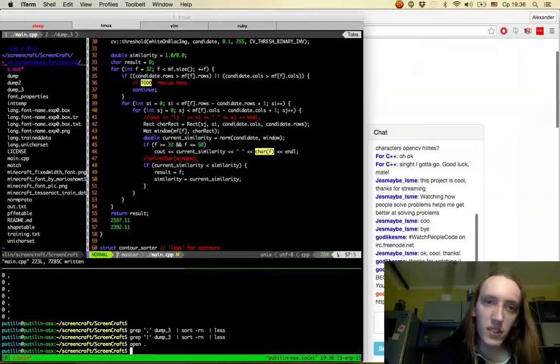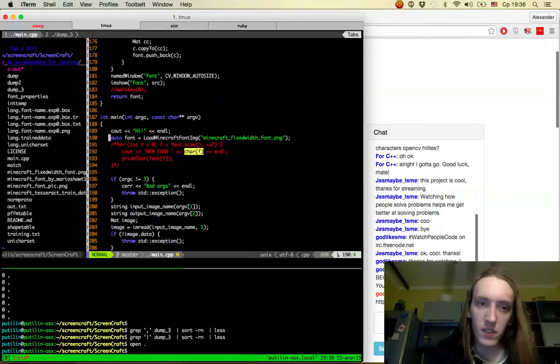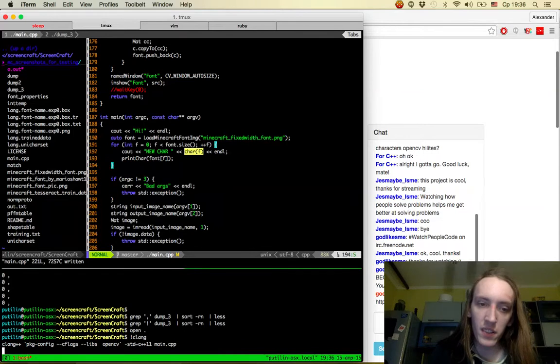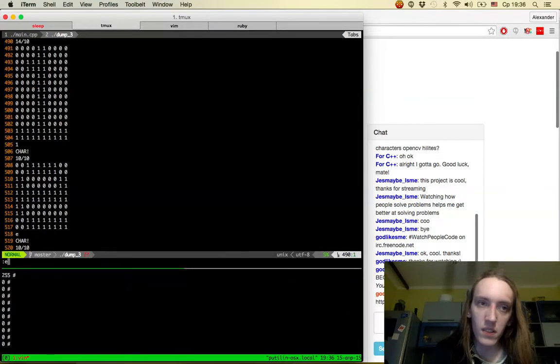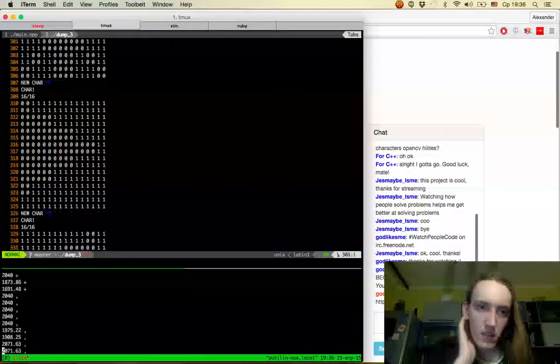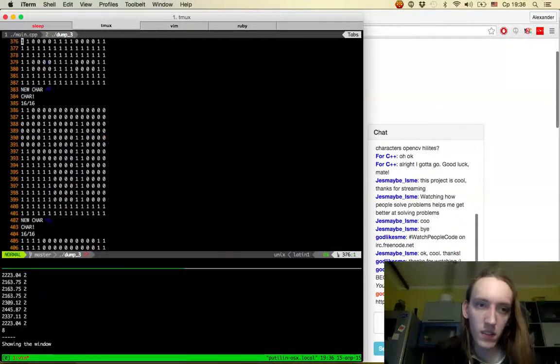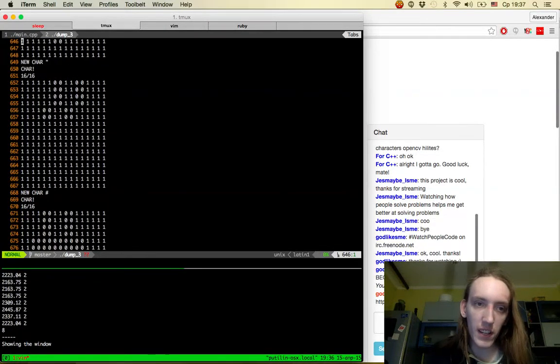Although let's print all the font just in case. Where is the font? Okay, let's enable printing the font here. There are some beautiful characters.